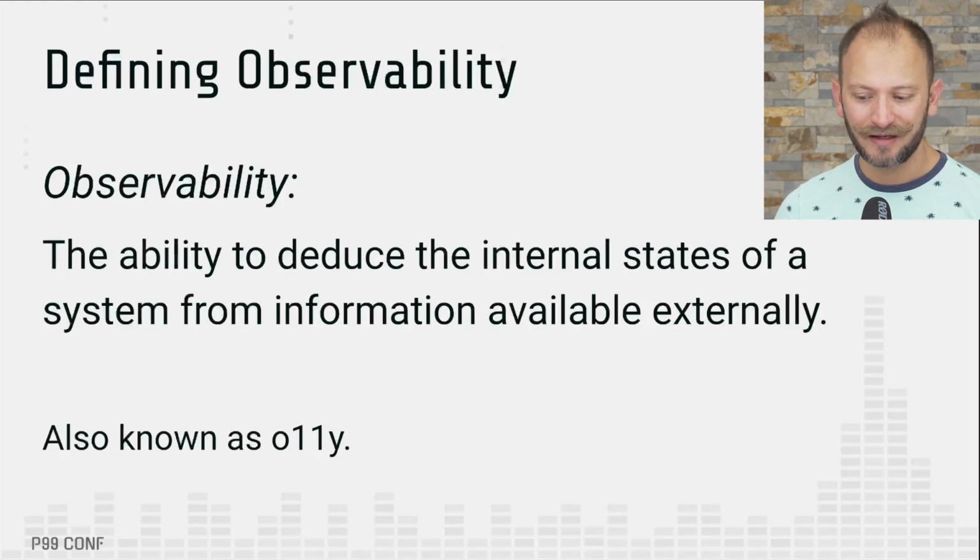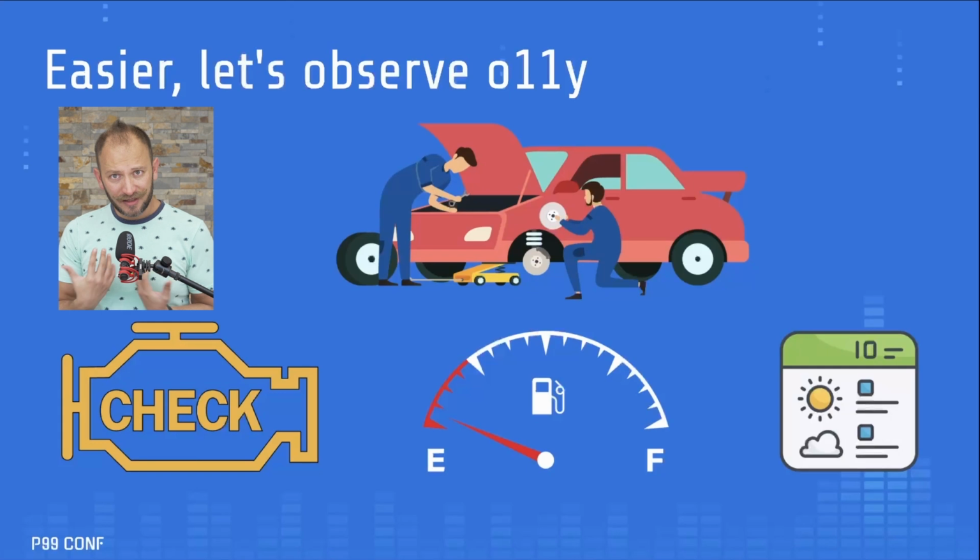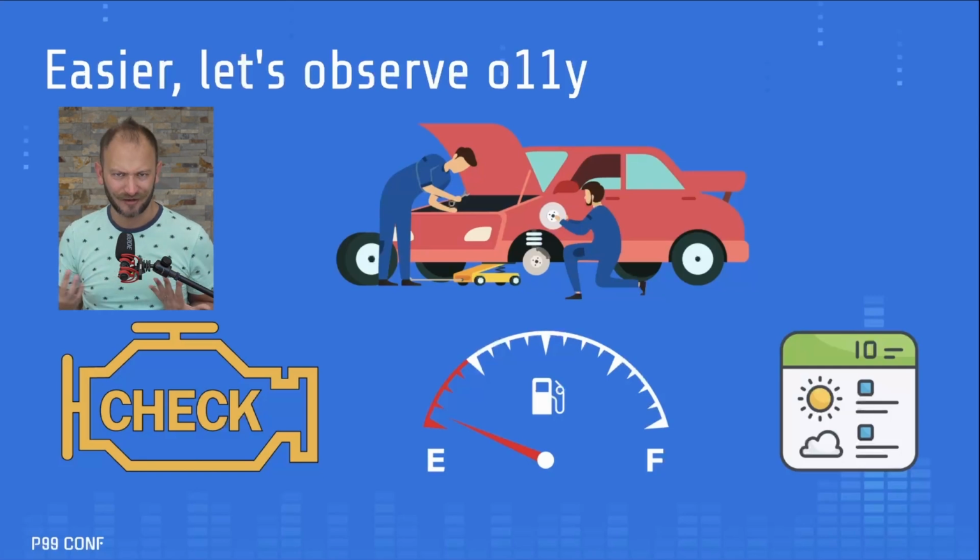Well, in easier terms, observability to me is the capacity for you to understand what is the status of something. Let's think of the status of your car without going in front of it, lifting the hood, checking, putting your finger probably in the oil to check how full it is, how hot it is, touching it. We don't want to do those things, right? We want to automatically be able to understand what is going on with our car. And not only with our car, with many systems.